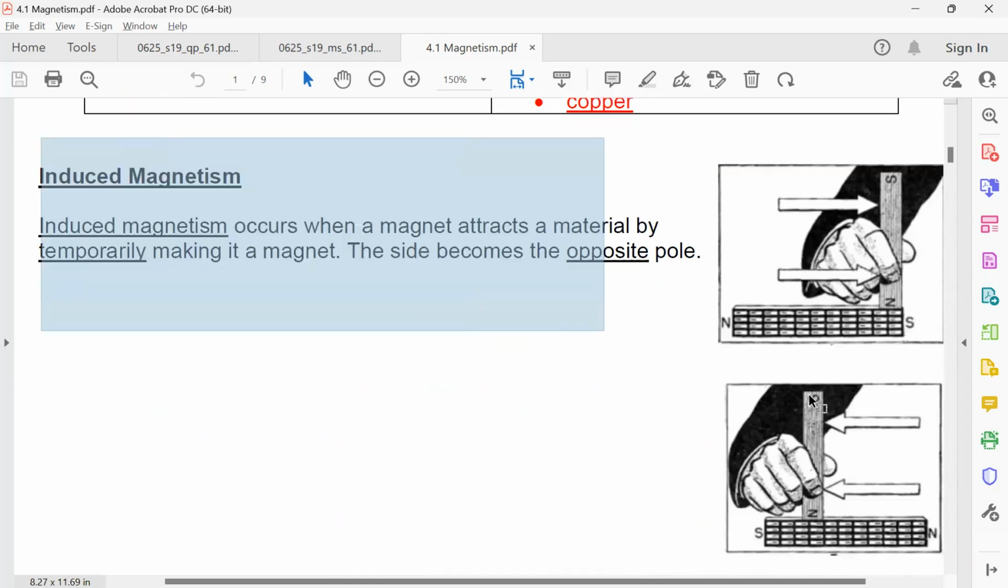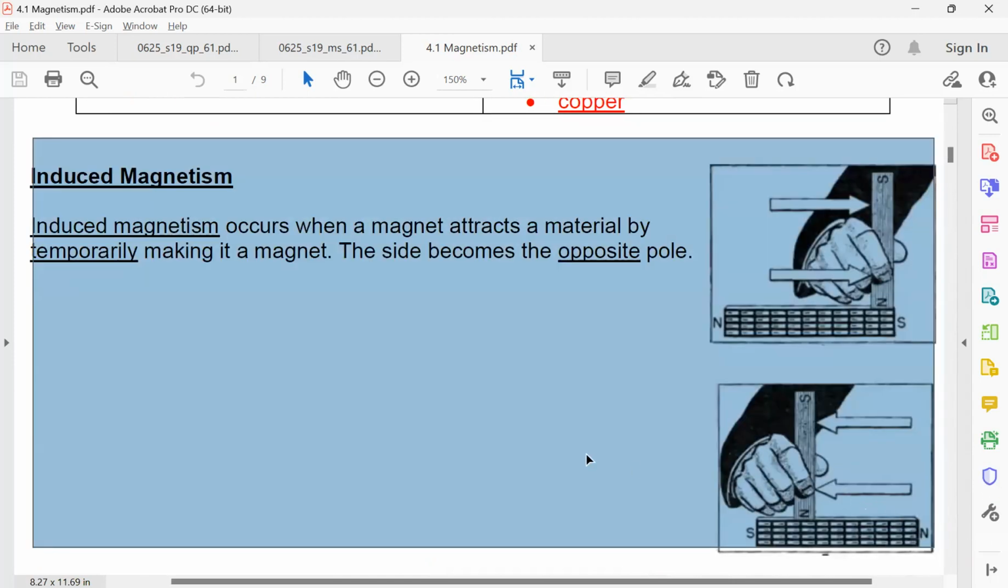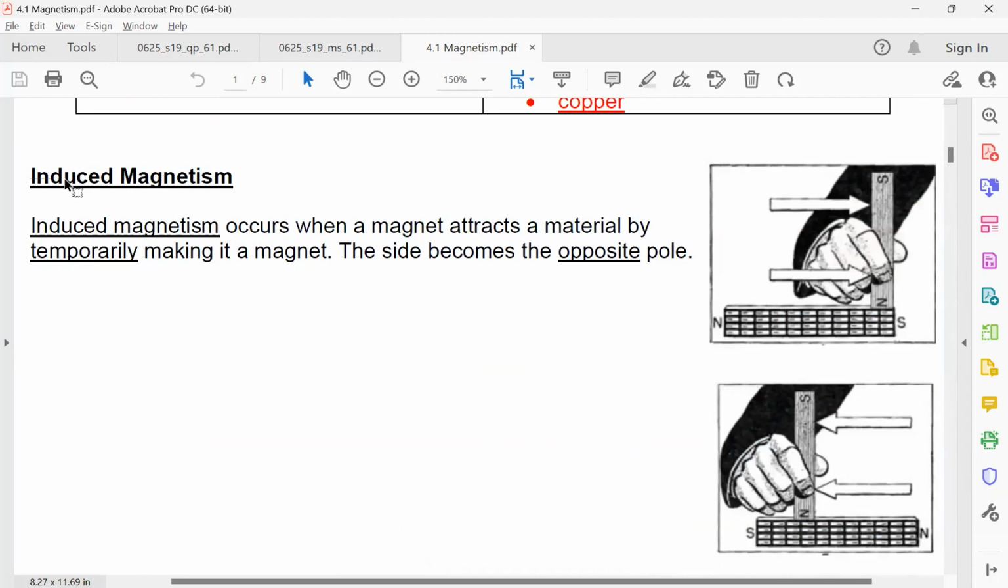We'll also learn about induced magnetism, guys. Induced magnetism, you're going to see this word a lot. Induced. What does induce mean? Anyone know? No. Like to give something else the properties of something. Okay, that's a more logical explanation. To induce is to create, guys. So to induce magnetism, we're basically creating magnetism.